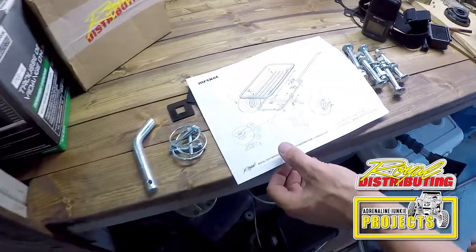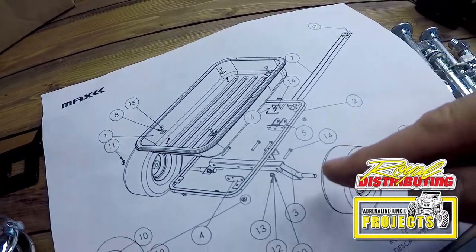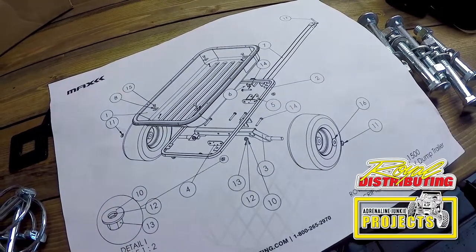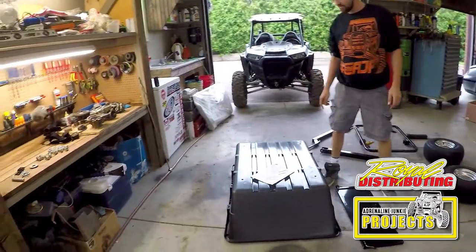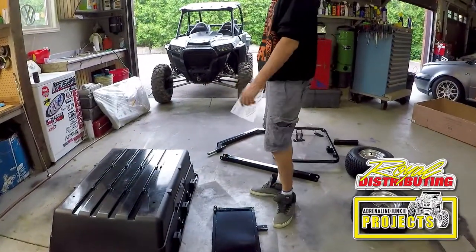Take a look at our instructions here. You can see the square washers go in the tub. See the axle mounts back there into those. Okay. So the instructions are quite straightforward. You just follow the picture. We flip the tub upside down.